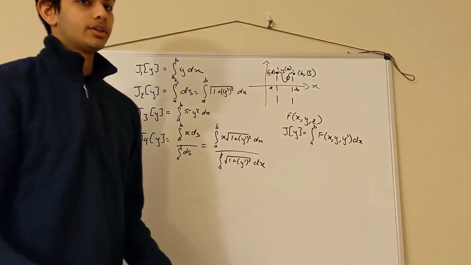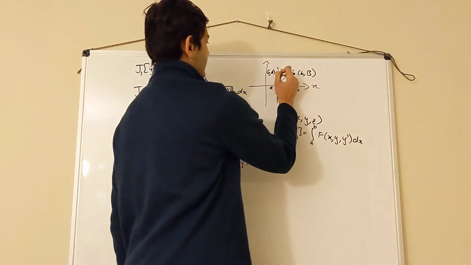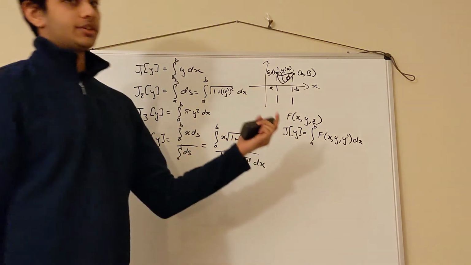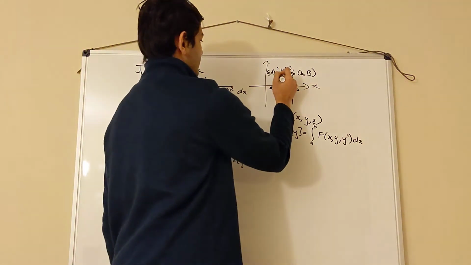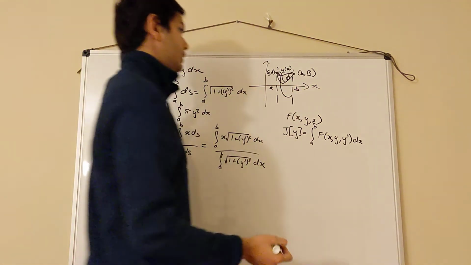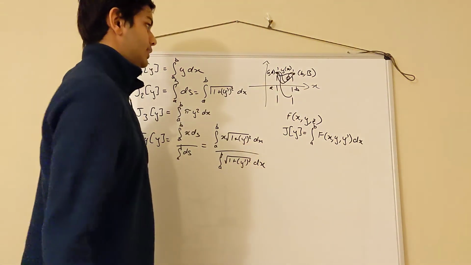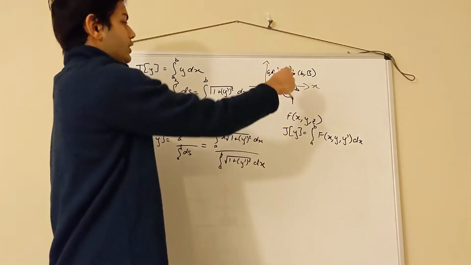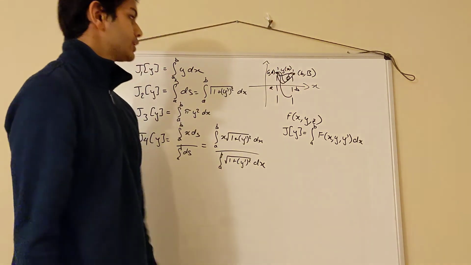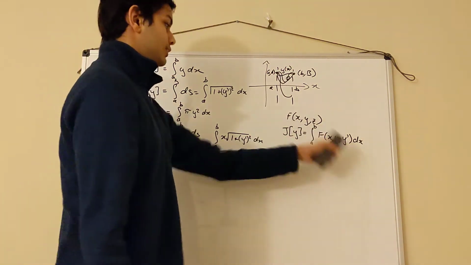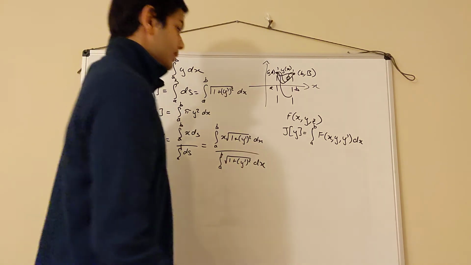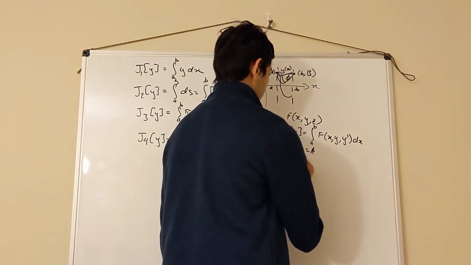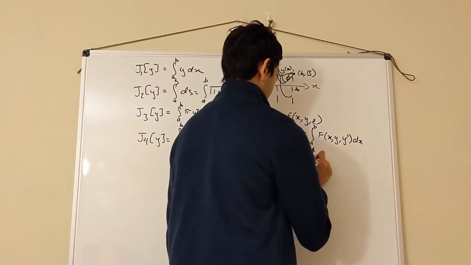So you want to consider not all functions, but maybe all functions that join these two endpoints. So for example, these are possible functions that you can have, but something that looks like this would not be valid because it does not pass through the second endpoint. So you want to say, out of these first three, or any curve that touches these two endpoints, what is the optimal value of this functional? And so you can impose conditions like y evaluated at a is equal to capital A, and y evaluated at b is equal to capital B.